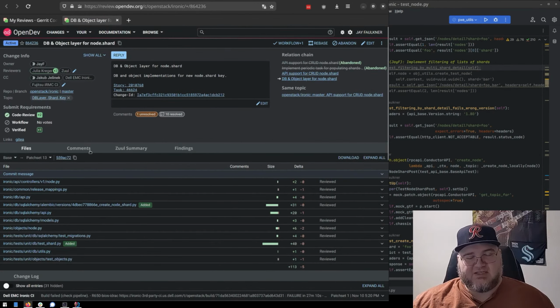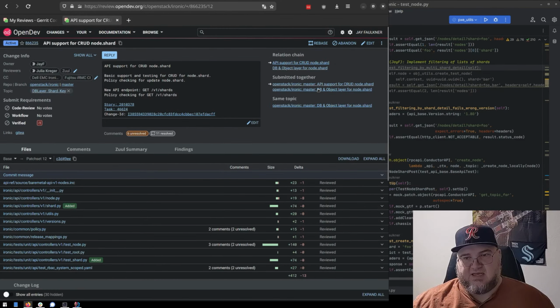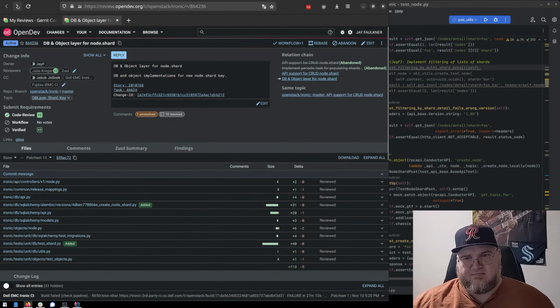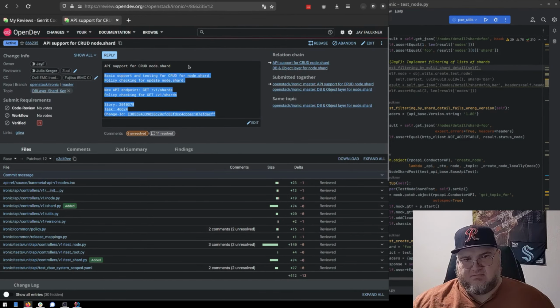This is the first patch. This is the Ironic object layer, and this is the API layer.